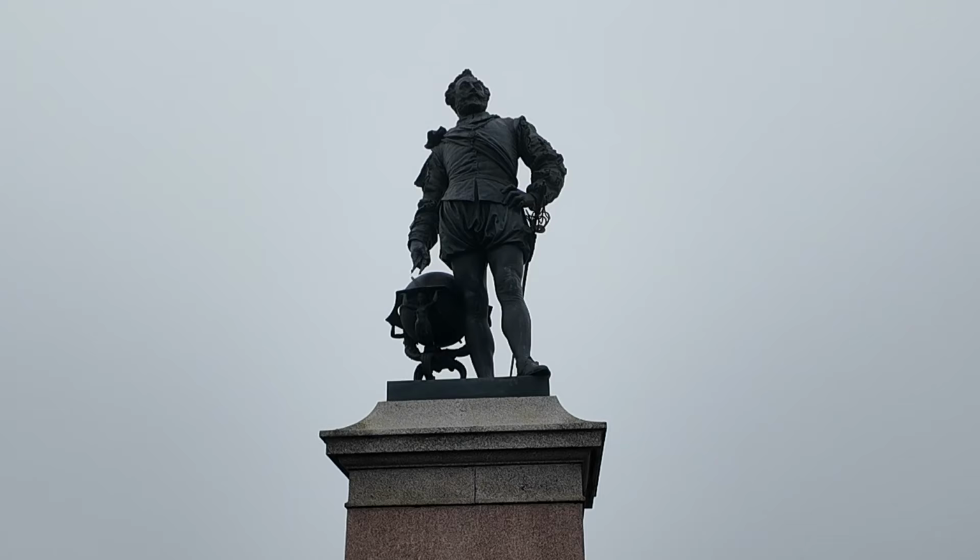There's just the town centre. We'll show you what there is in Plymouth, and perhaps give you some hints and tips if you're coming to Plymouth for the day, whether that be on a day trip or off a cruise. At the moment, our hint would be make a plan, because we haven't got one. We are just winging it today. So let's see what happens.